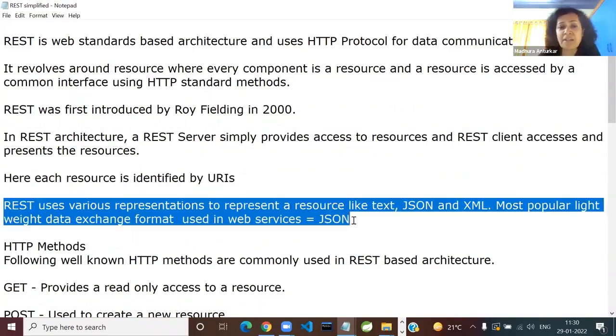And which are the representations your resources can be converted into? Everyone knows this. The most popular lightweight data exchange format for representing resources is JavaScript Object Notation.